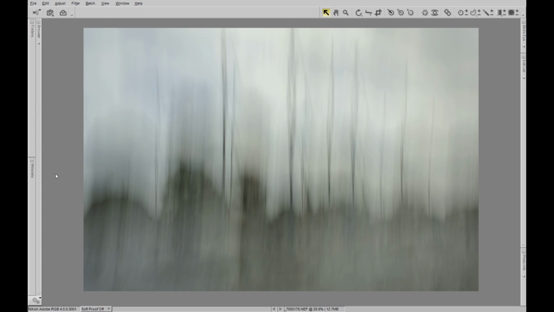This one is the complete opposite to the previous image. We've lost all detail in this one, and the cause of this is either I moved the camera way too fast or too much. The other thing is, with the mast disappearing off the top of the image, that is probably because I moved the camera from up to down rather than from down to up.